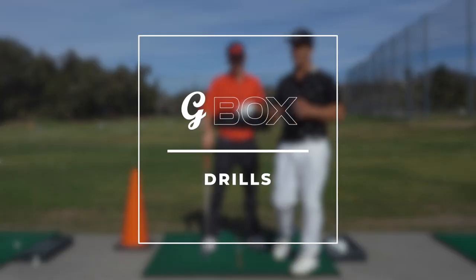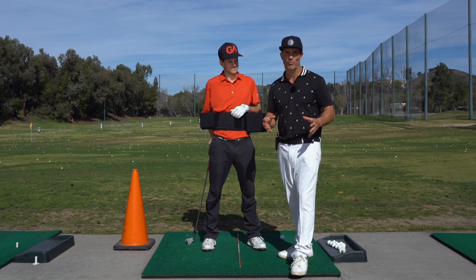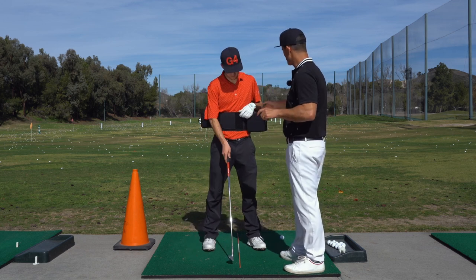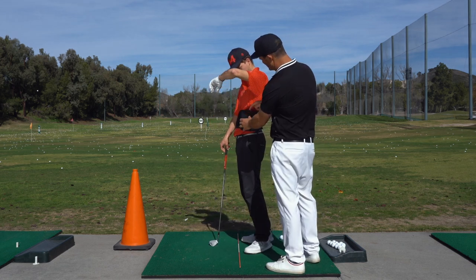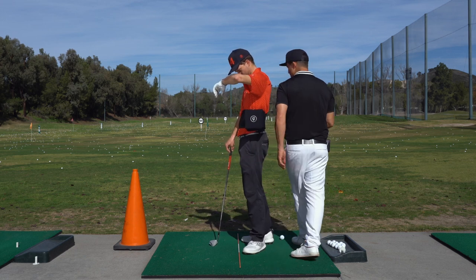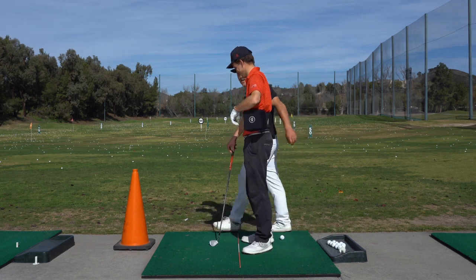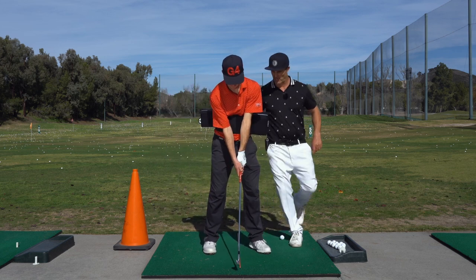I'm here with Jake Ledbetter and we're going to talk about how to use this box with some reference points for drills. The first drill — let's show them where this actual seam line is. When I put this on, the line is going to be right in the middle of the seam line, right about there. Make sure your shirt's on straight. Now let's face the camera and show them taking it all the way to the top.